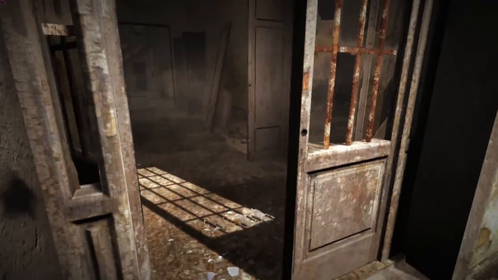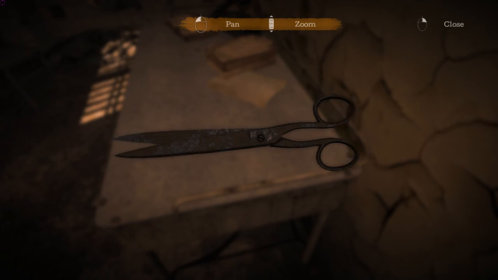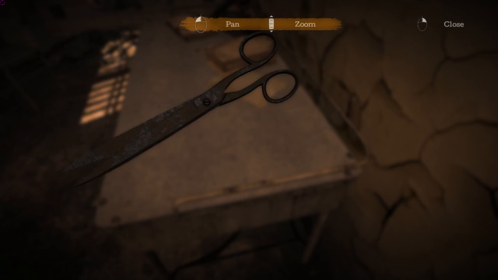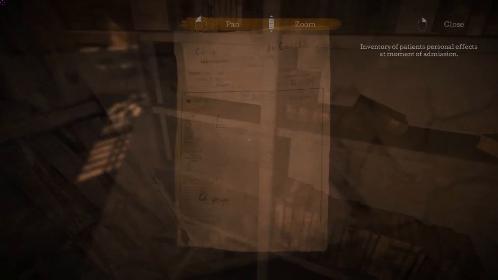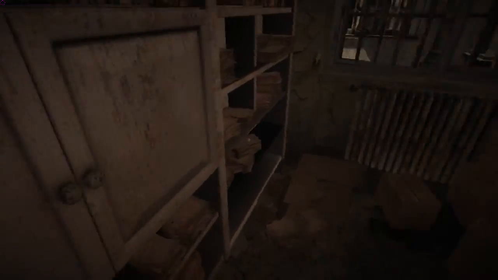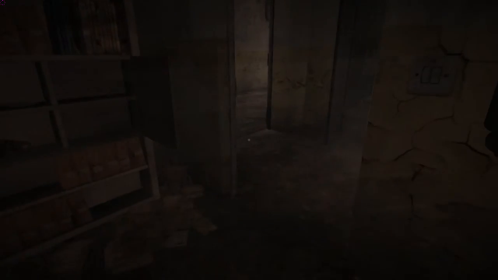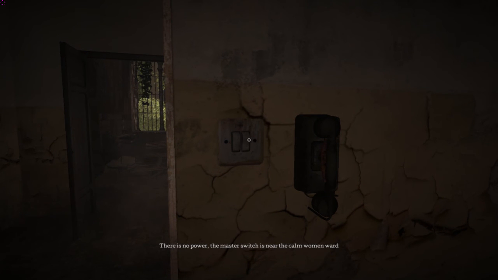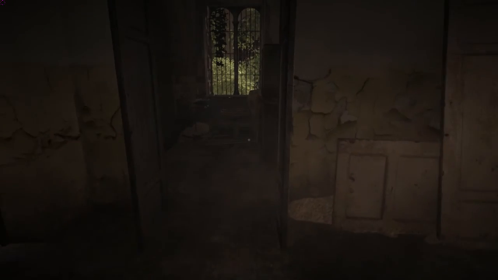Oh, this one might be opened, yeah. Looks like it. So far, it's like a Gone Home type of game where you just try and figure things out by looking at the objects. Okay, so I gotta find a power, turn that on.